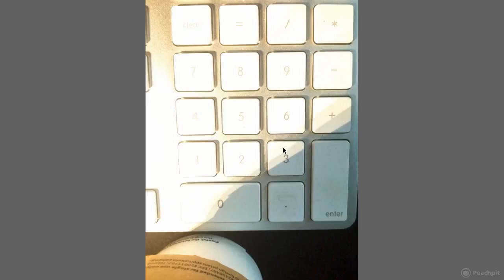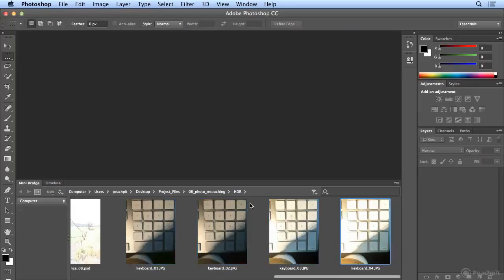I'll hit my right arrow again, and the third shadow is almost completely gone, and the second and first are starting to fade away. Right arrow one last time, it's really truly gone here, and I can see a trace of it there, but I'm getting one lighter shadow and then our main. So those were 4 images taken with different exposures simply on an iPhone.